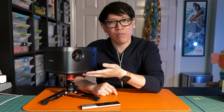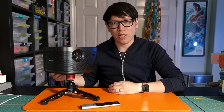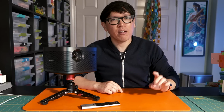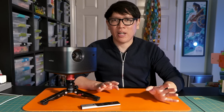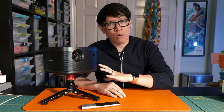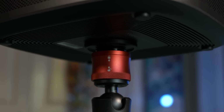The speakers also nicely mask the fan that's on the bottom of this projector, and the fan is pretty significant because the biggest source of heat for this is going to be that RGB LED, and it's a pretty big fan that is not, thankfully, very loud. I think unless you were sitting right next to this projector, it's not louder than a gaming laptop and certainly not louder than like an Xbox One running at full bore. It's noticeable, but not annoying, and especially when you have the sound running from the speakers, it's basically something I didn't notice after the first night of running with this projector.